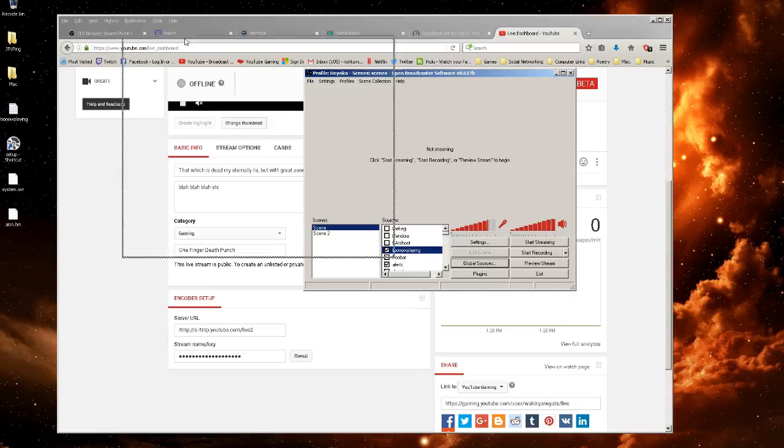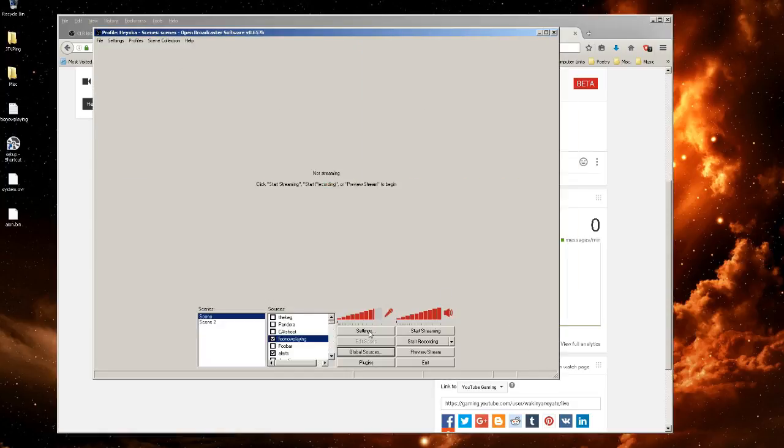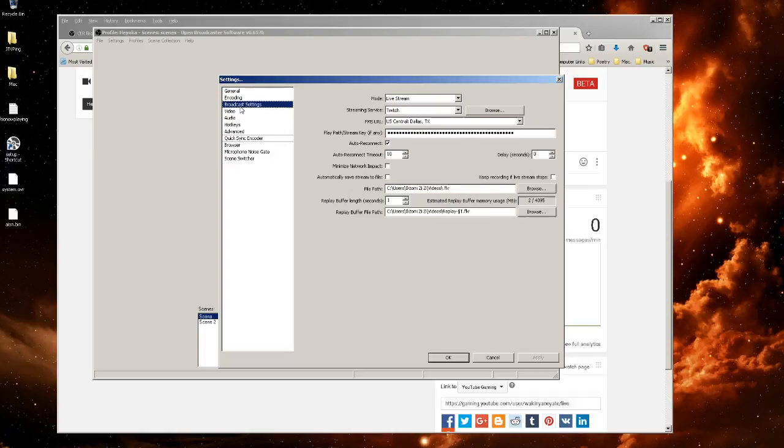When you start OBS, let me make this bigger here. Go into settings, go into broadcast settings, and right here where it says FMS URL, that is your upload server to wherever it is you're streaming to.